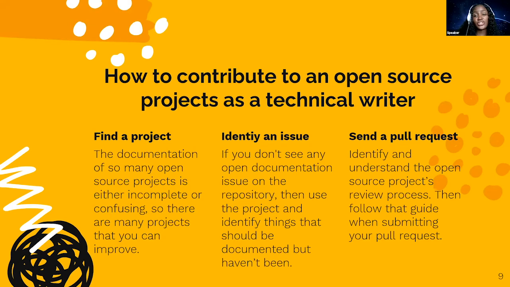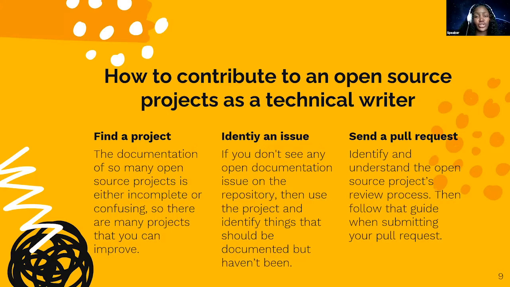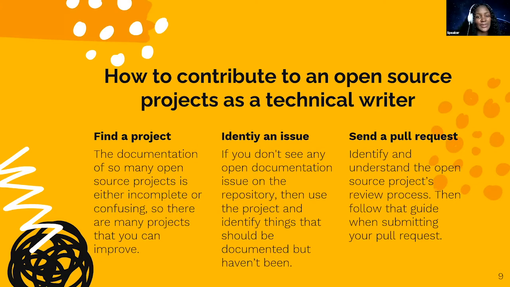Let's talk about how you can actually contribute to an open source project as a technical writer. The first thing is to find a project. It could be one of two ways: think about things you're interested in — for instance, PyTorch — and go to GitHub to search for it. Technical writers need to understand what they're writing about, because if you want to explain something to someone, you need to understand it well.